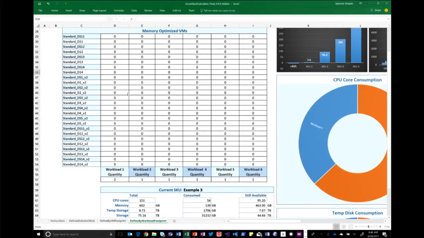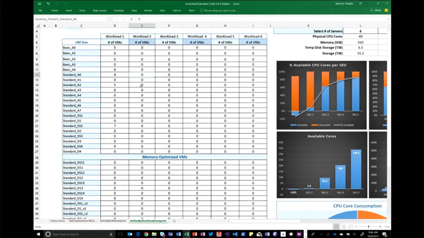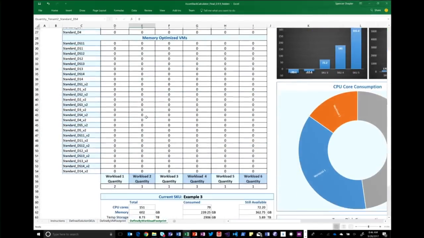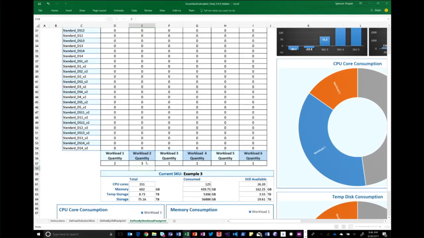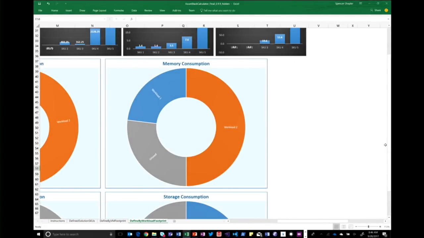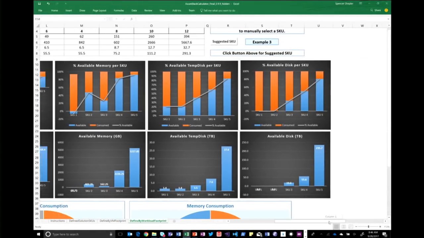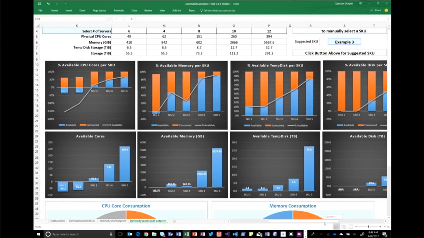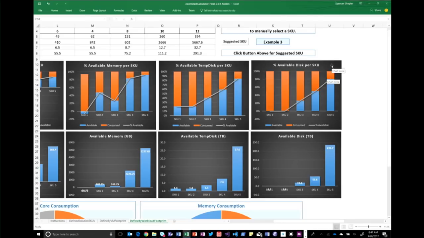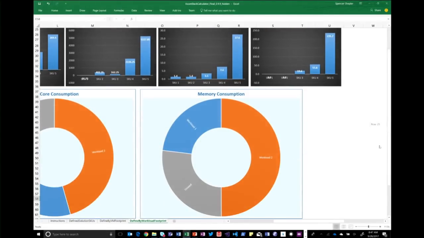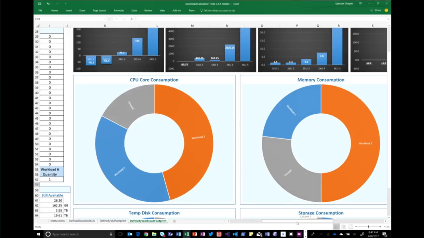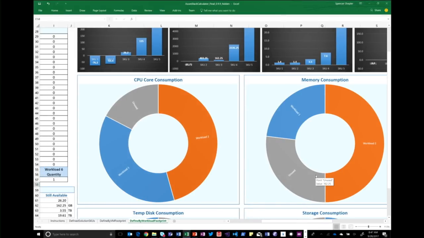So let's go back and add another application, just pretty quickly. For my second application, I'm going to have 3 instances of that. So the graphs update, and you get a feel for capacity at this point. At this point, it looks as though I've run out of storage capacity in the first 2 example configurations that I was running. So those are kind of off the list, and the others are still there. I also get a sense of how much of the capacity is being used by each one of those applications. So I can get an idea of whether I'm really over-pivoting on one application's CPU consumption, for example, versus storage on another, in the configuration.